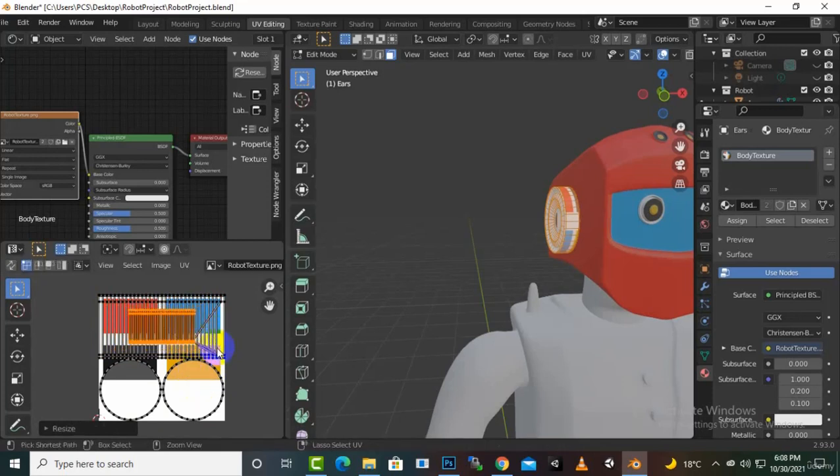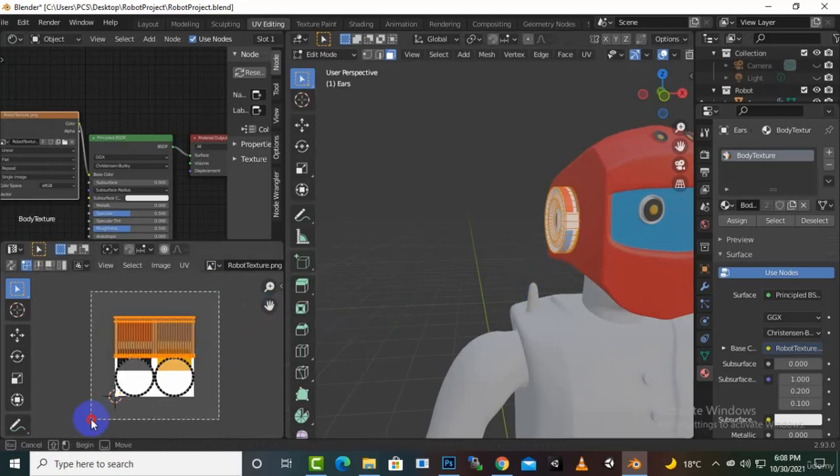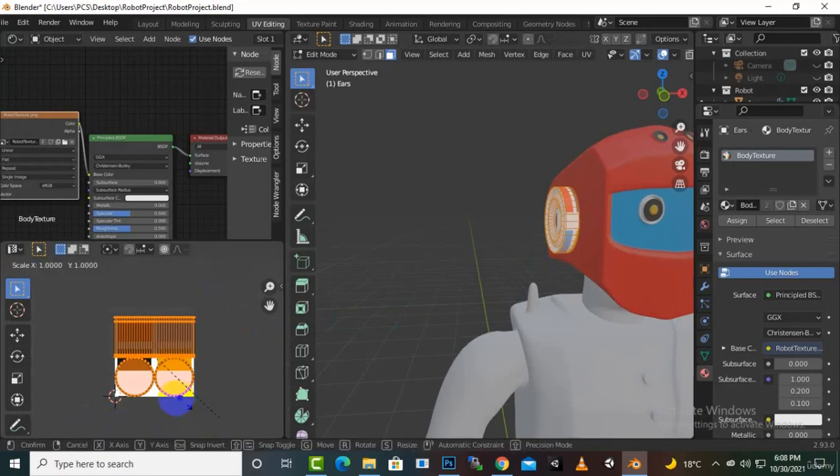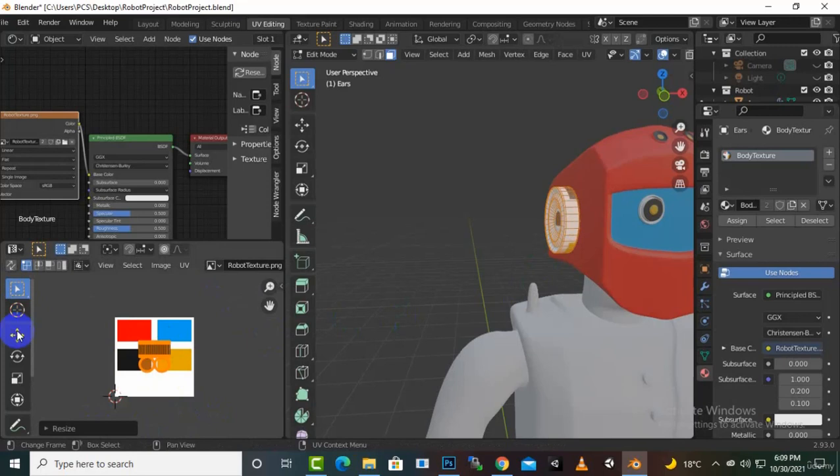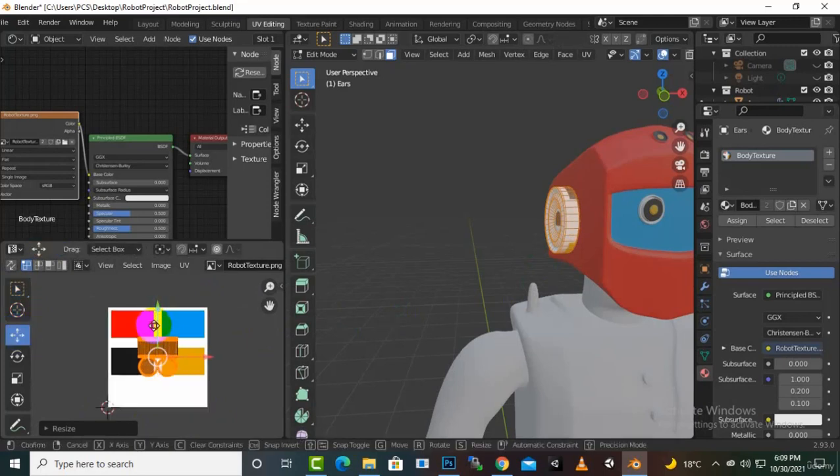And it has also the bigger sections because we have two materials. So let's select everything, press S to scale it. Okay, let's bring these things a little bit here.